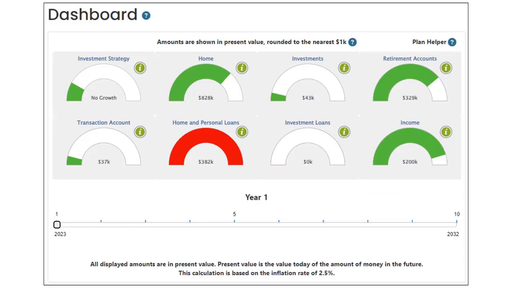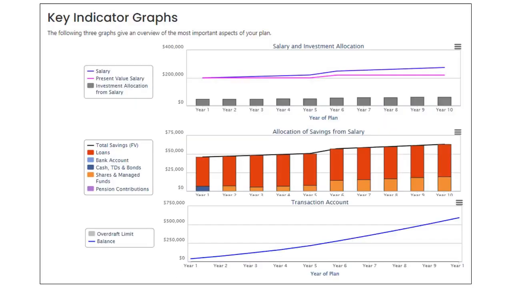The dashboard is a great place to start for you to review your plan as you create it. Simply move the slider to any year and view the values. By clicking on the information icon, a graph for the length of the plan is included. In addition, there are a set of key indicator graphs. These graphs are likely to alert you of any missing information. Once you have published the advice, the client will have access to the dashboard.